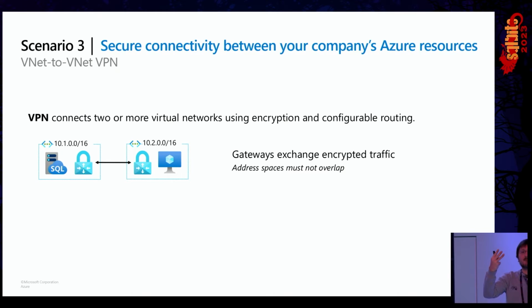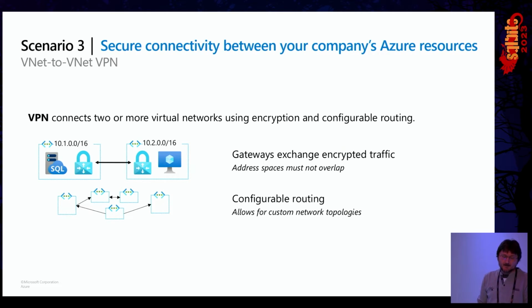There are three types of virtual private network connections you can set up in Azure: VNet to VNet, point to site, and site to site. We've talked about point to site, and now we're mentioning VNet to VNet, which is a special case of site to site. So just briefly going over it, with VNet to VNet VPN peering, you can actually set up custom architectures, and you can configure which virtual network gets to talk to each other, whereas in peering, you couldn't do that as easily, and if you wanted to do some involved scenarios, that would actually probably cause you to run out of IP space pretty fast.